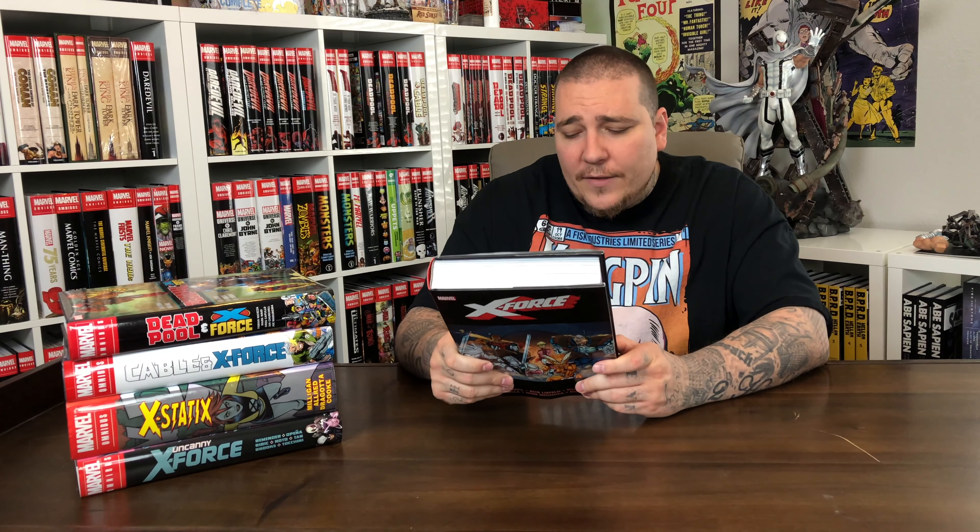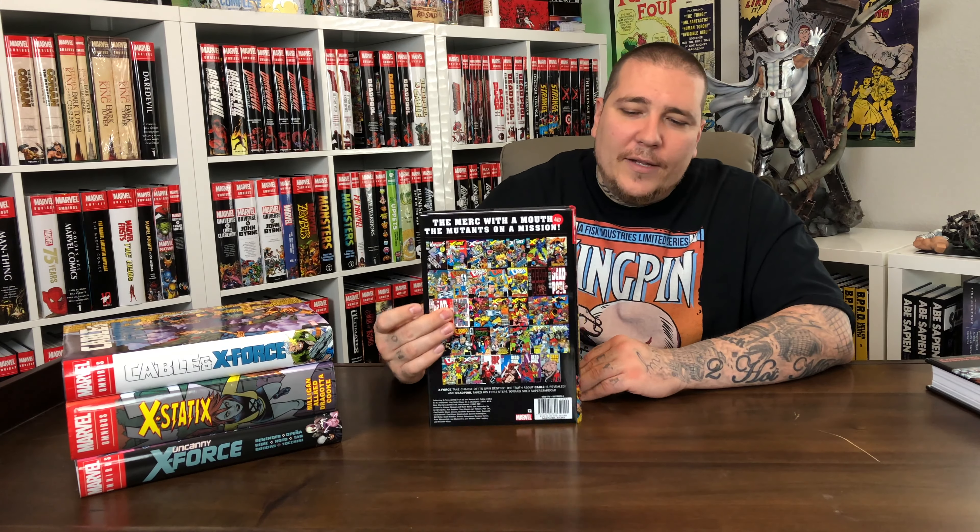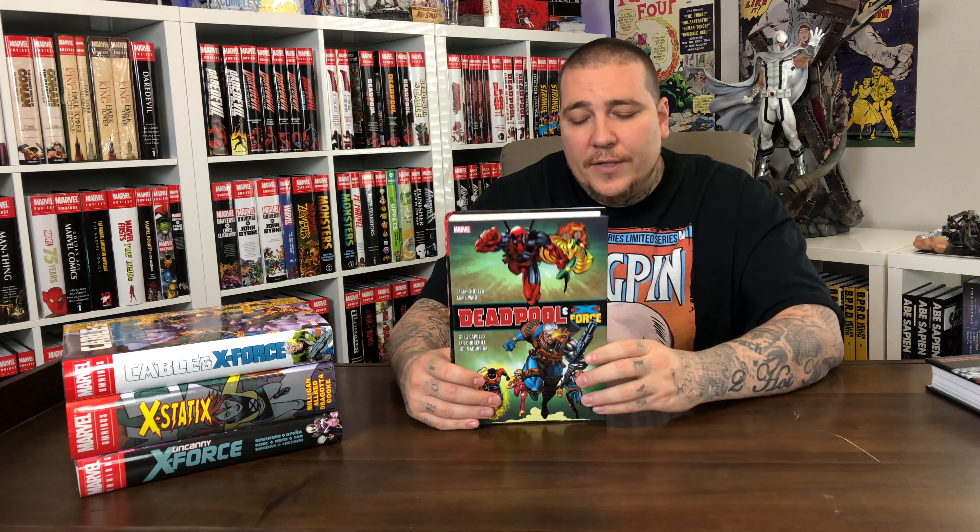So like I said, this first volume ends at X-Force 15. Deadpool and the X-Force is really X-Force Volume 2 in omnibus terms. As the first volume ends on issue 15, this run collects X-Force 19 through 31 — so it does skip issues 16 through 18 with Annual 2. This time it has Cable 1 through 8, and then the first two Deadpool mini-series, both four-part: Deadpool The Circle Chase and Deadpool Self-Titled. It also collects New Warriors 31 and Nomad 20. It has a lot of great artwork — Greg Capullo, Tony Daniel, and more.